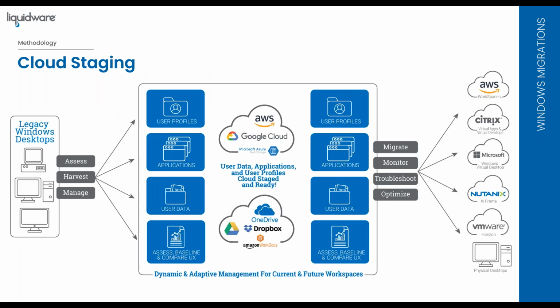This is what it looks like in practice. It's the legacy desktops on the left, and that legacy may be that you're in a different cloud today, but you have a new plan and a new OS coming online. Anything on the far right. So we're going to manage those with our suite of solutions by knowing the user experience and being able to assess. We do that with Stratosphere. We can harvest out the user profiles and the user authored data with Profile Unity and put those up in the cloud of your choice.